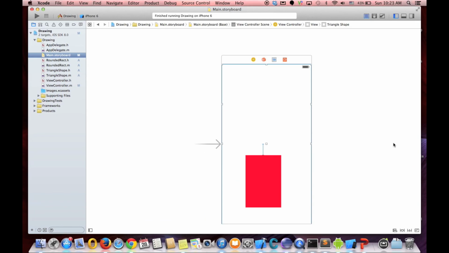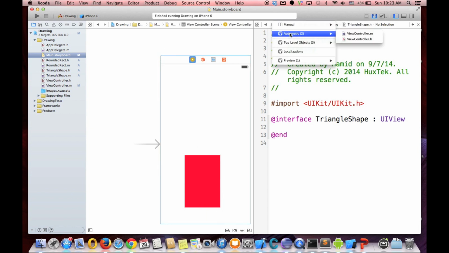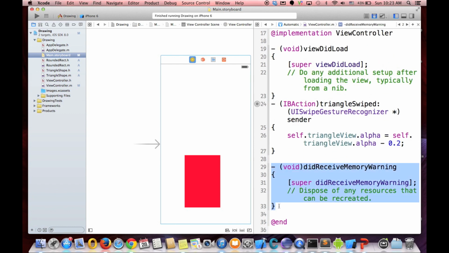So let's do it. If we want to add our gesture programmatically, it's a little bit more work, but it's again simple. First of all, we have to create an outlet of this view for our controller, exactly like creating an outlet for this one. So let's see both views together. This is manual, we put it to automatic, and let's get rid of some of the methods that we don't want.